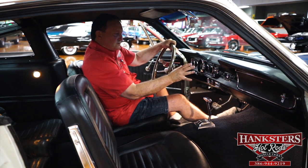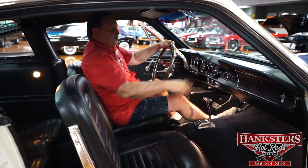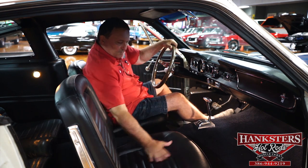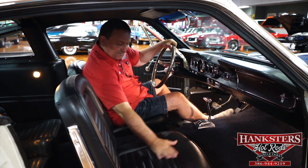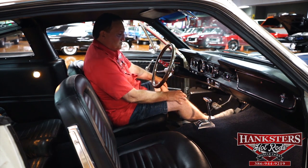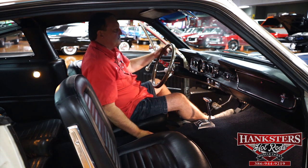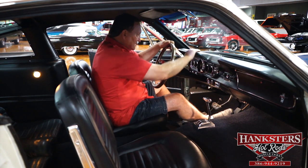Door panels, openers, vent window cranks — everything on both doors is just as fresh and nice as you'd hope to find. Gauge cluster is new and all the lenses are crystal clear — the gauges all function as they should. Mustang aftermarket radio; no one has cut the dash, it still retains its original dimensions. Glove box door is the same — chrome is absolutely beautiful. Disc brakes on this car, you can see the designation on the pedal. Kick panels are original and very nice. The upholstery is beautiful — front and back seat just the way it was in 1965 when it left the store. Carpeting is all brand new, crisp and clean. All the knobs on the dashboard are nice and shiny chrome.